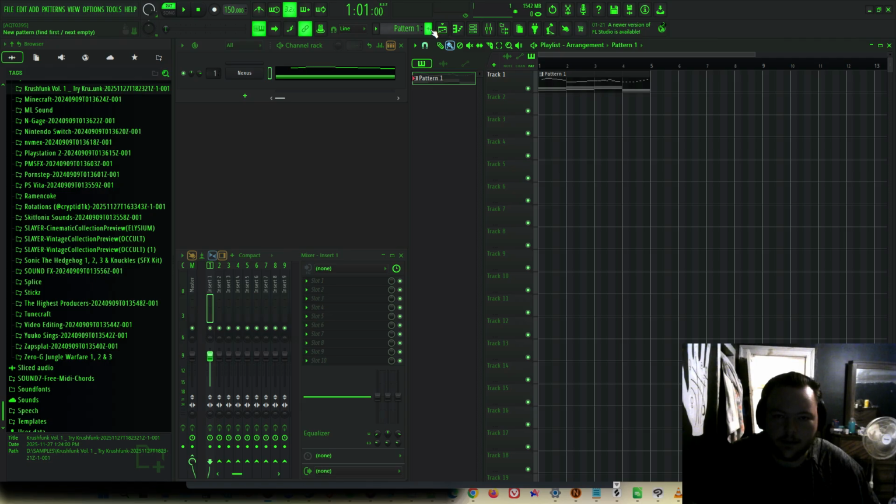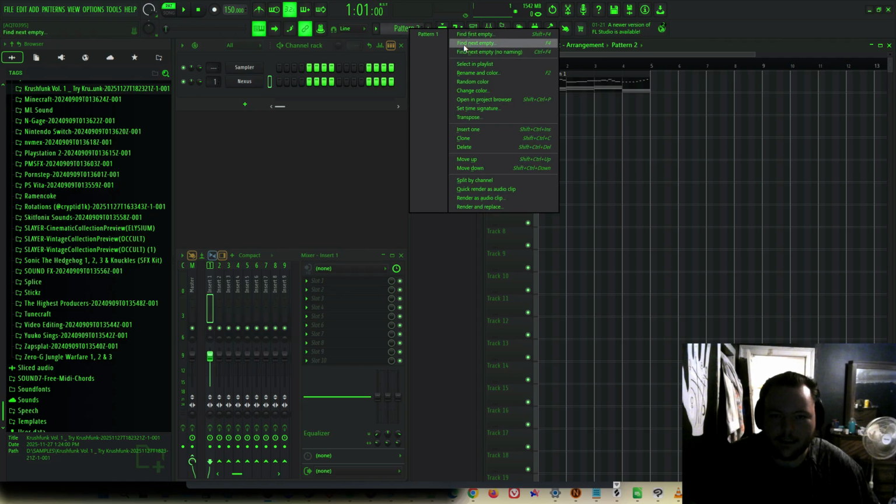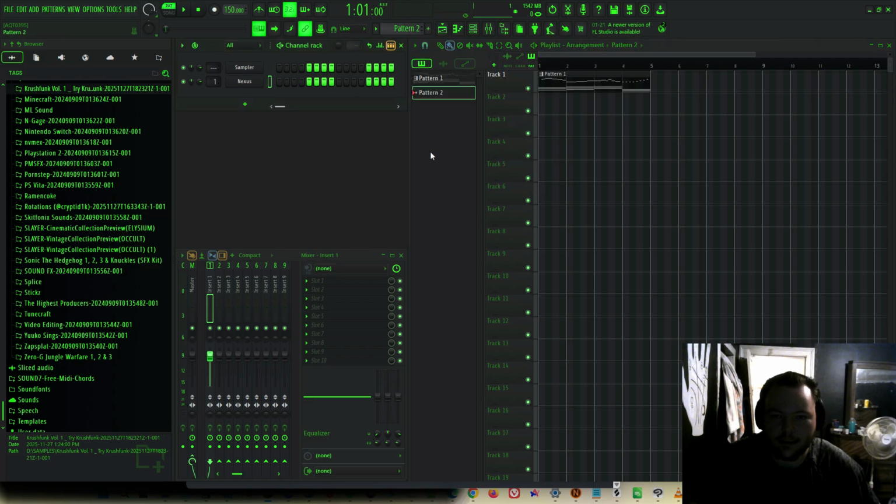Or alternatively, you can hit the plus button, which also lets you name it immediately, or you can just right click and then rename. All that you have to do to make sure that you're staying organized is right click, rename, we'll call this fixed string, and do the same on the button here that says Nexus fixed string, and we know that it's routed to channel 1, which you can even very quickly change anything that you want.